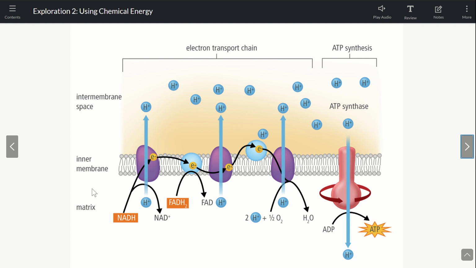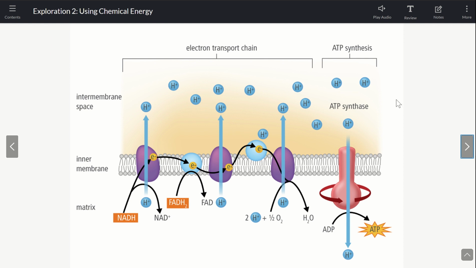Now, instead of using light energy to break apart a water molecule, we've already got the electrons that we need. The electrons from the first 2 stages are going to be used and they're going to be pushed across this membrane, just like in photosynthesis, to force hydrogen ions up into this space. Because once again, what we want to create is a high concentration of hydrogen atoms in this upper area, the inside of that membrane. Because just like in photosynthesis, when there is a high concentration, those molecules are trying to get out of there to where there's a low concentration. That goes back to that idea of a concentration gradient.